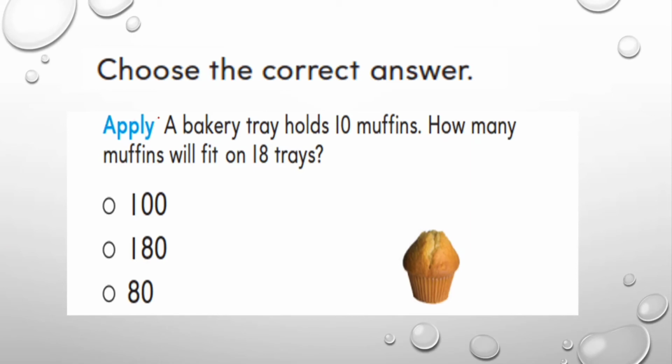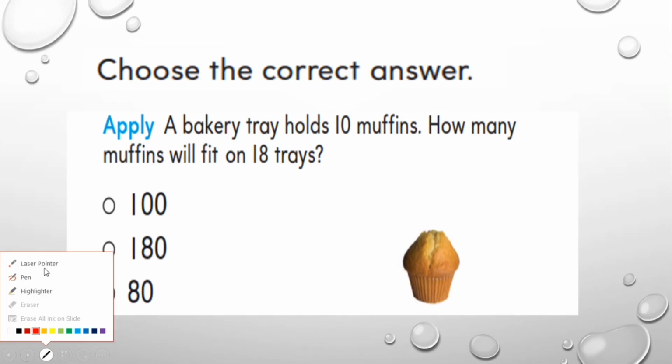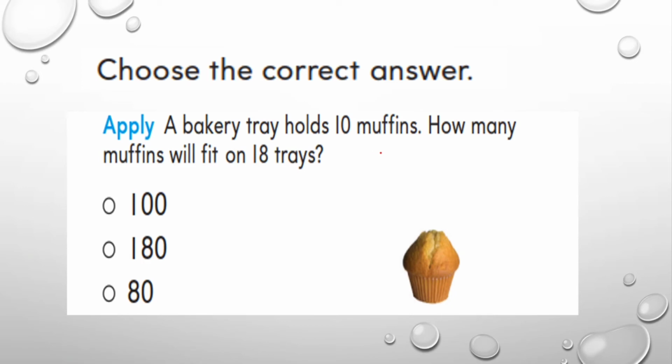Okay, here he wants from you to choose the correct answer. He tells you that a bakery tray holds 10 muffins. How many muffins will fit on 18 trays? So can you tell me? Let's make a drawing to find the correct answer in an easy way. So he tells you that a bakery tray holds 10, so in each one we have 10 muffins, okay? And he asked how many muffins will fit on 18 trays.